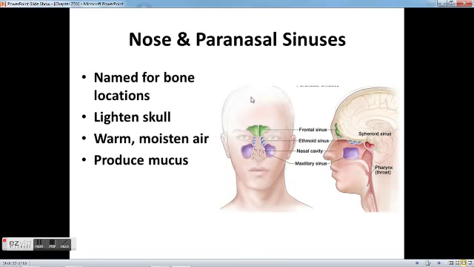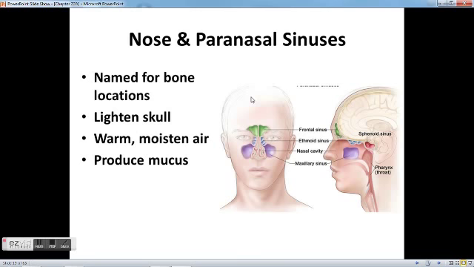Now the sinuses, I think I've mentioned these before in class. Sinuses are just openings in the bone. And we have several different ones. The frontal sinus, kind of right there between your eyes. Ethmoid at the bridge of your nose. The maxillary is probably the one we talk about the most. If you get a sinus infection, kind of in that cheekbone area, that's the most common one that hurts. The sphenoid sinus is kind of right back in front of your ear.